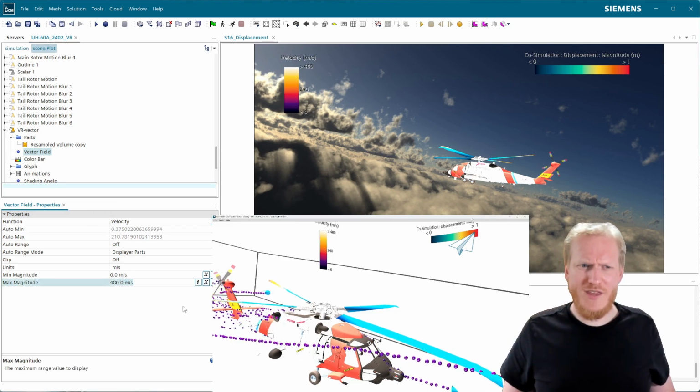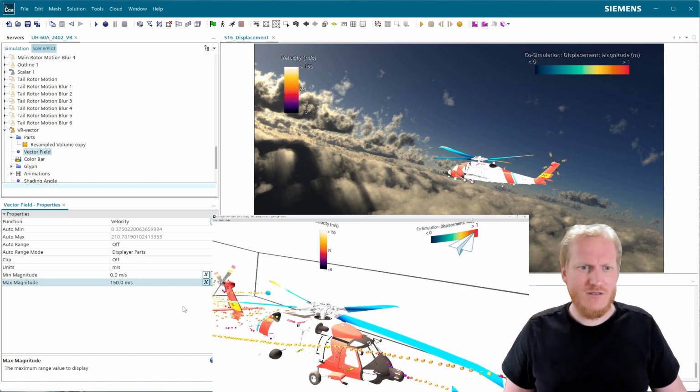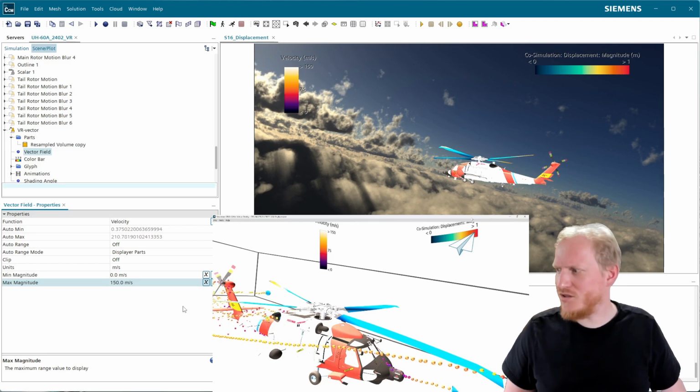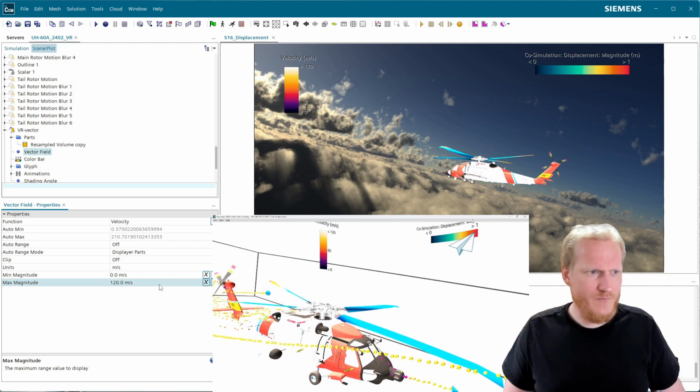Is 150 meters per second suitable? Maybe. An instant change in colors on these bubbles. It's even faster than I supposed it might happen. And it's not even enough, so let's go for 120 maybe.